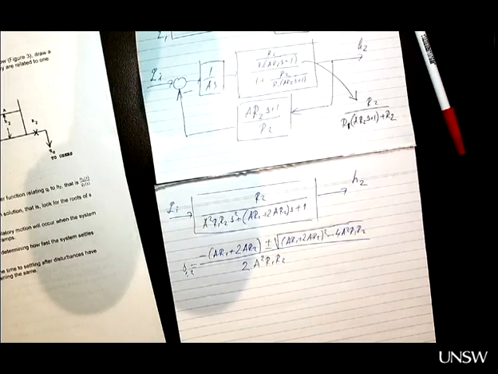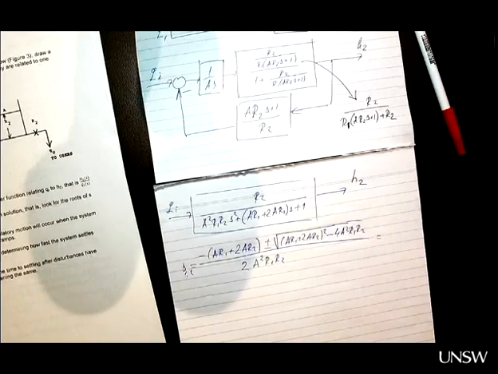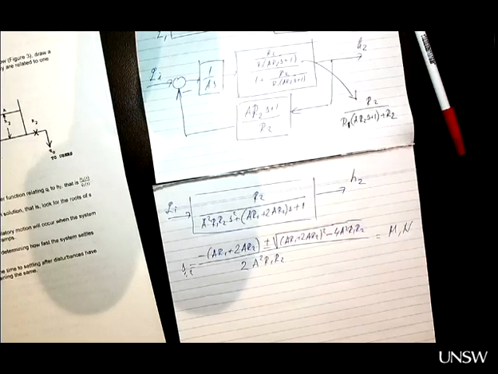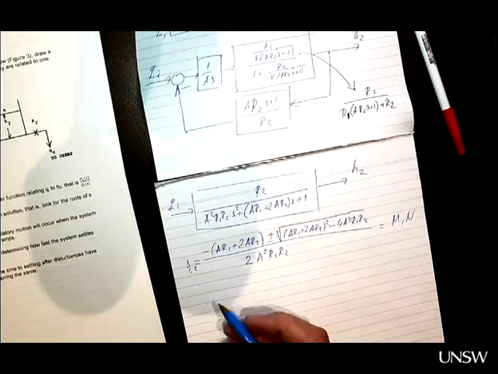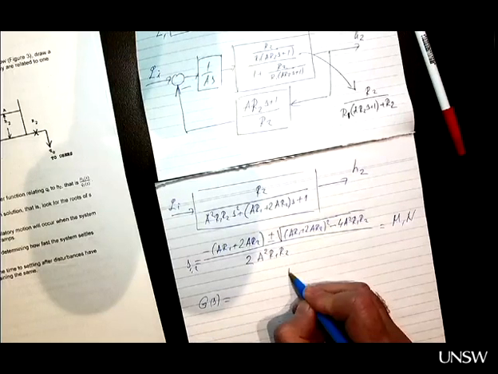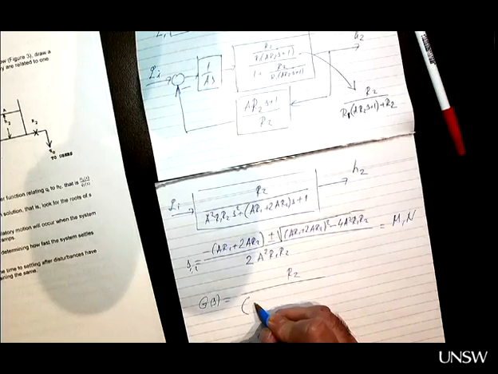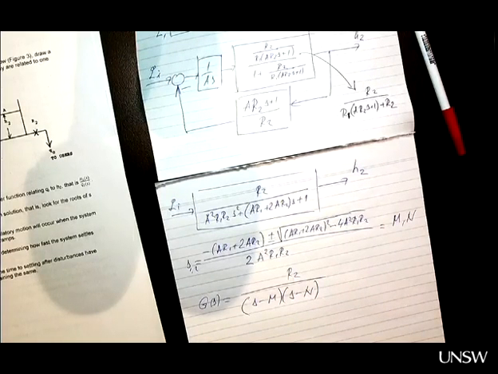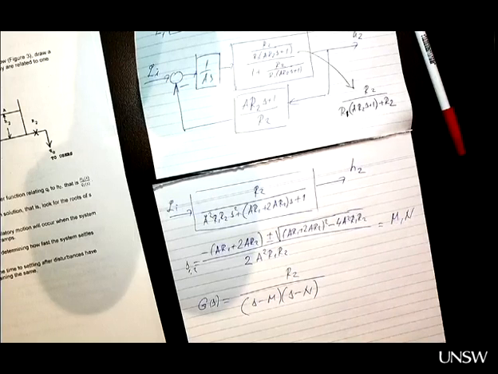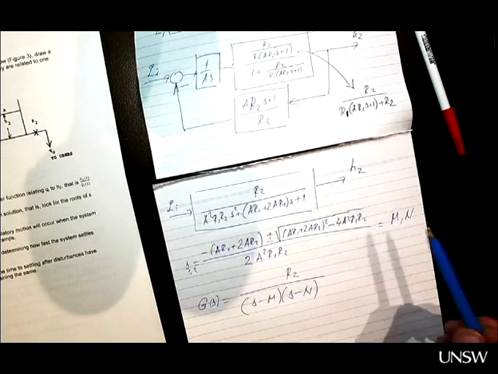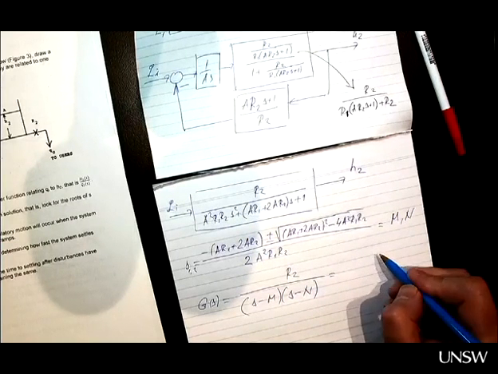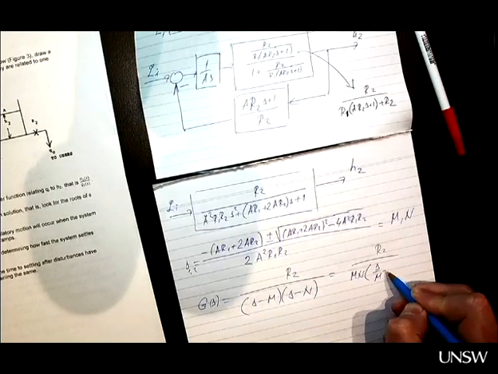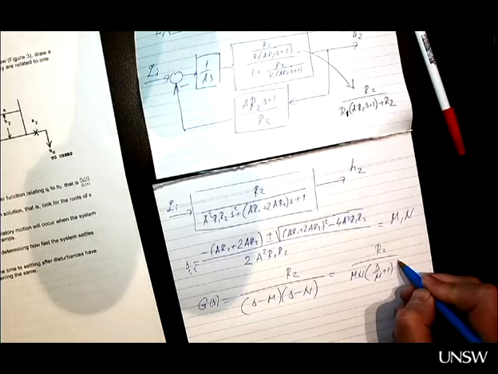So let's call them, we need to find nice letters, capital M, capital N. So we can rewrite the transfer function as R2 over S minus M, S minus N. If these are plus M and plus N. But because we want a non-dimensional form, it's R2 over M N, S over M plus 1, sorry, minus 1, S over N.